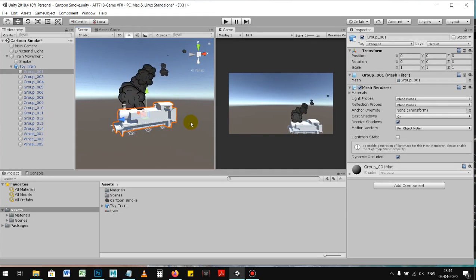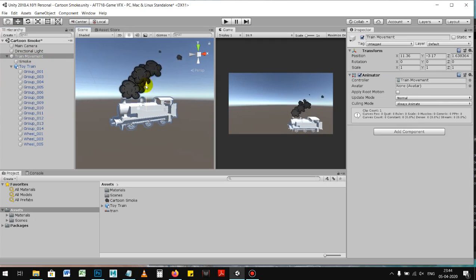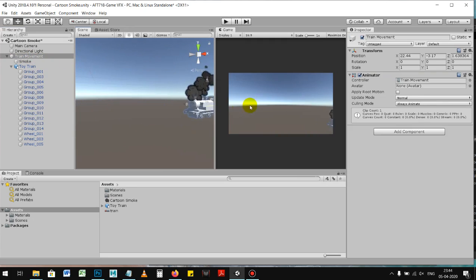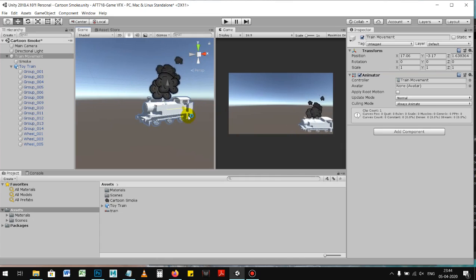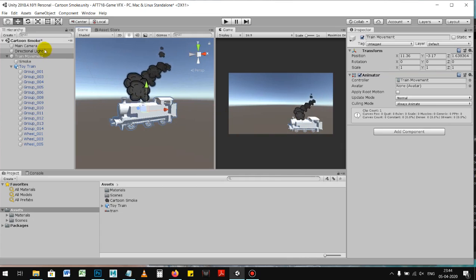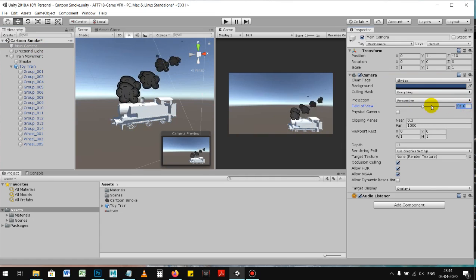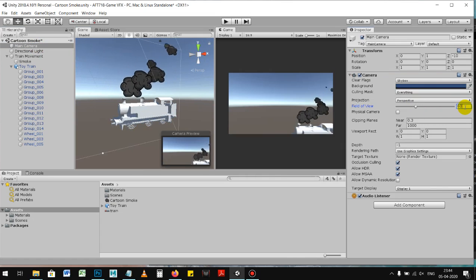So I would say either you download the 2D train, or else you simply, if I move it up, it looks like this. But I'm not sure it will look good if I move it, because it is not a 3D train. And again, you can change the camera angle, because that's very high. You can change it to maybe 60 or something. So that will be the real camera angle.